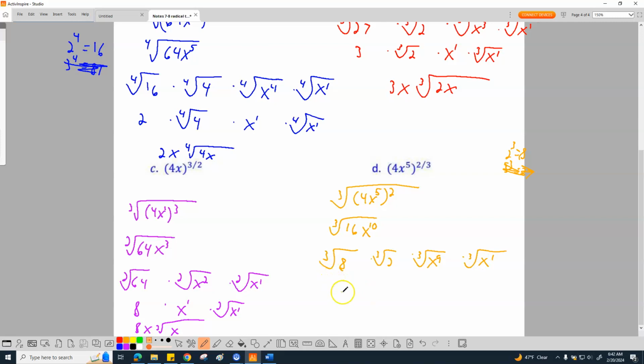So now let's evaluate. Do I have a cube root of 8? I do. The cube root of 2 stays the same. And then 9 divided by 3 is 3. So that comes out as x cubed. And then this number 1 is smaller than this number. So it's stuck. It just stays stuck in there. So now let's combine our house together. And we end up with what's on the outside. 2 and x is on the outside. X to the 3rd is on the outside. And then on the inside is 2x. And that is our math for the day.